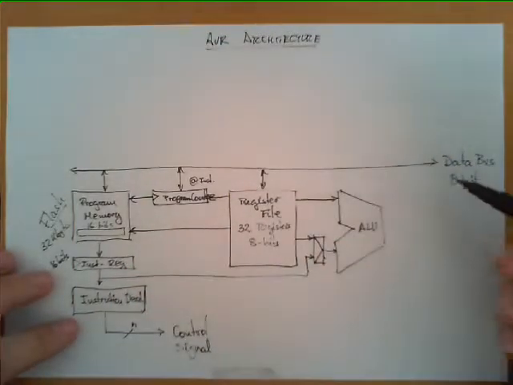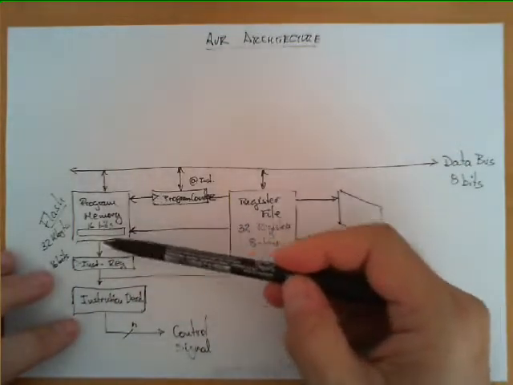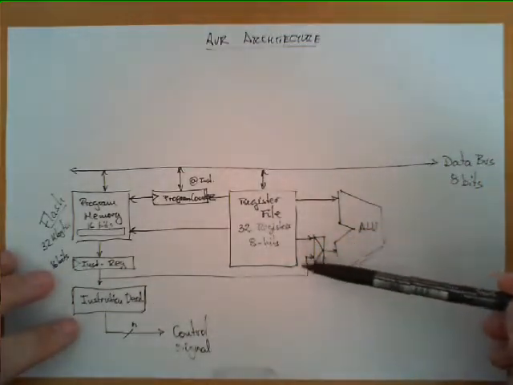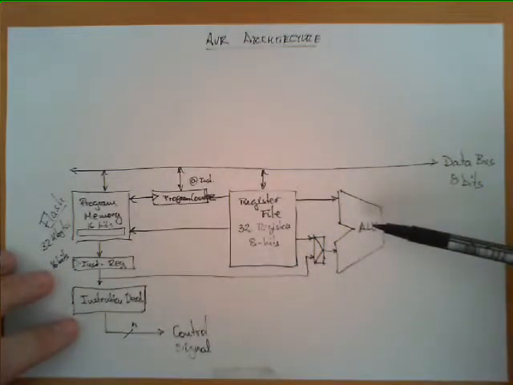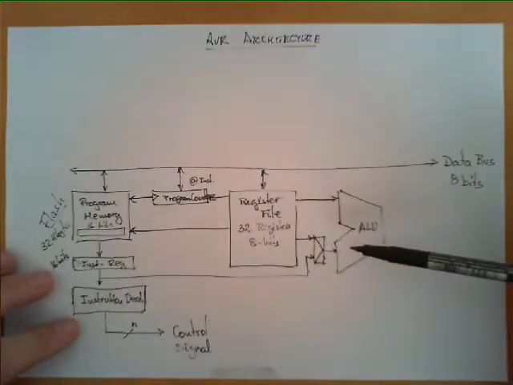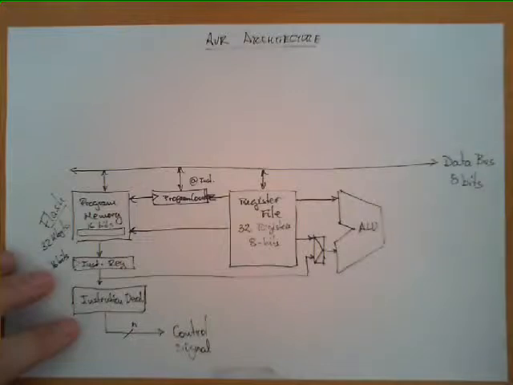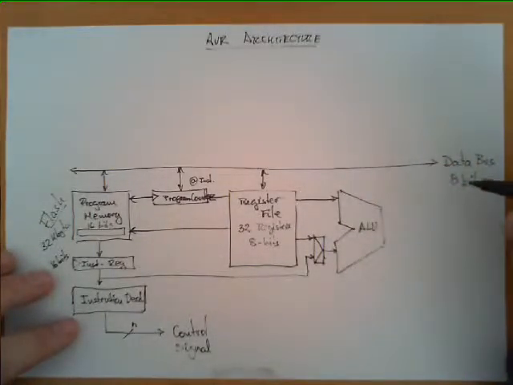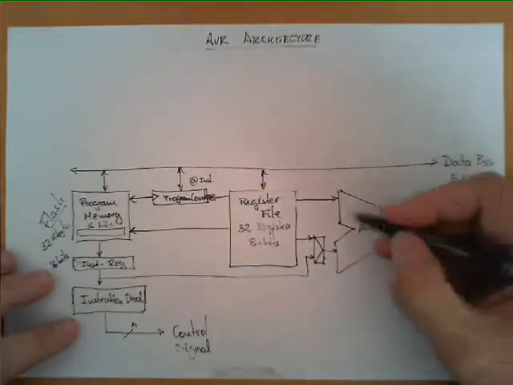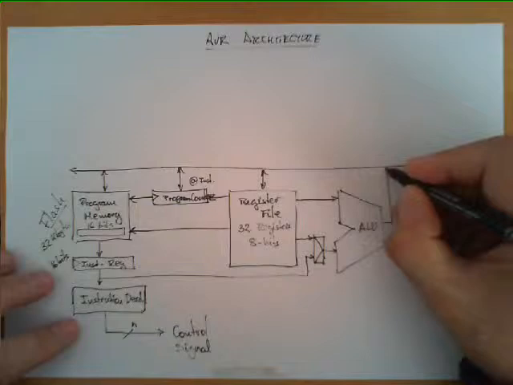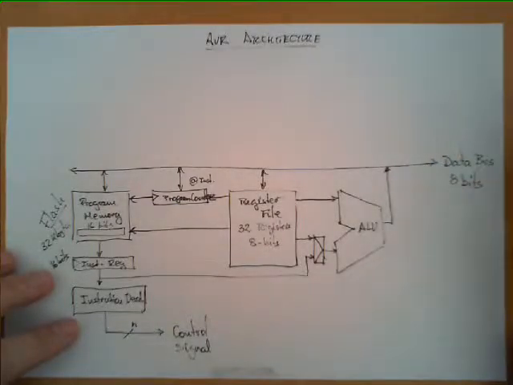And this is the case in which the instruction that is obtained from the program memory contains, as part of its bits, a certain number that needs to be used by the ALU, which is not stored in the register file. This is a very important connection that this architecture offers a lot of flexibility for. The ALU, as I mentioned before, is the block in charge of performing the arithmetic, logic, and bit operations, and it also has the possibility of writing its value on the data bus.